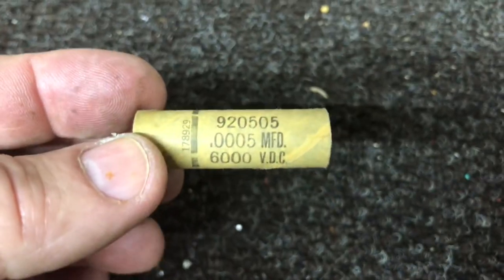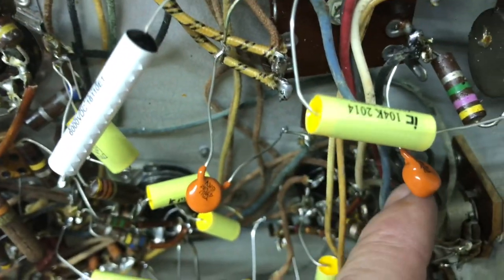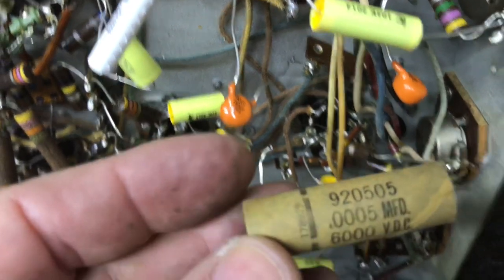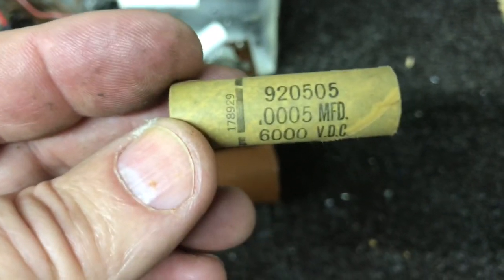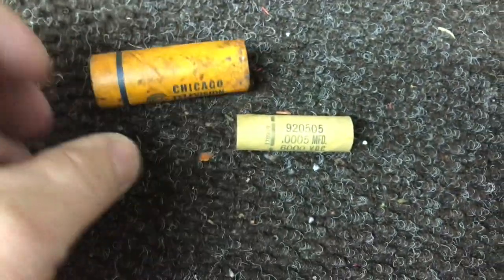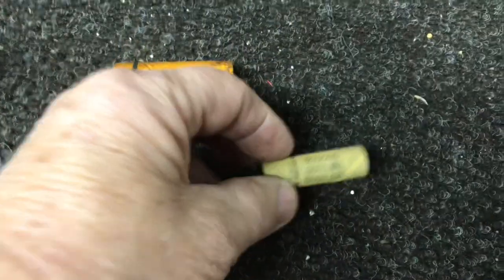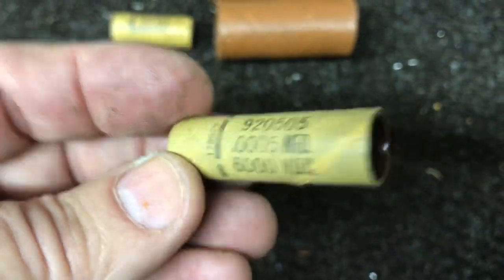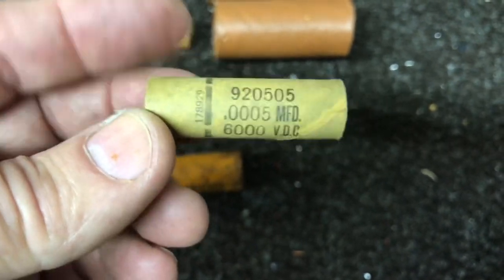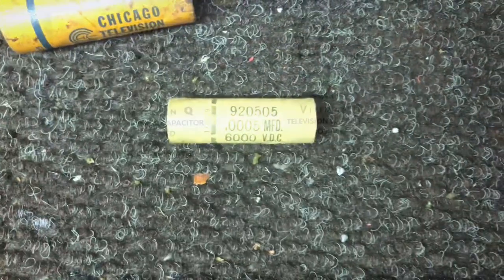This is actually the correct value for these two 6kV orange ones here. They are 0.0005. It would be nice if I had the same value on the outside of the cap. If I had a smaller tube of some sort, I can make another tube and just mimic the numbers on this. I'm gonna look around and see what I can come up with.